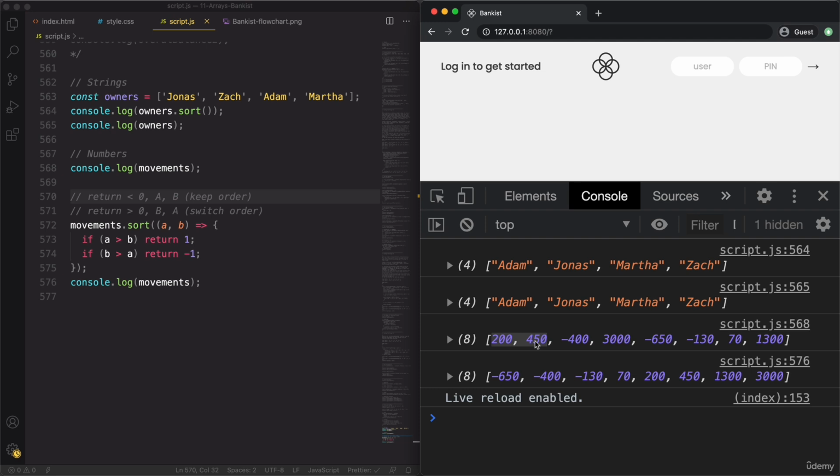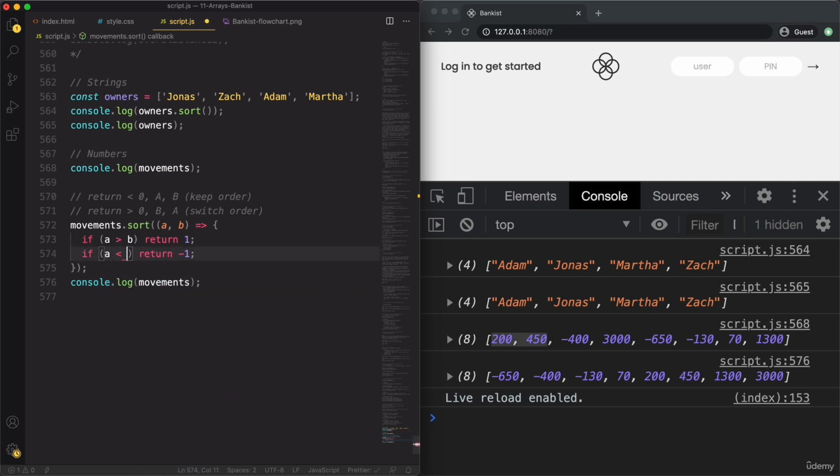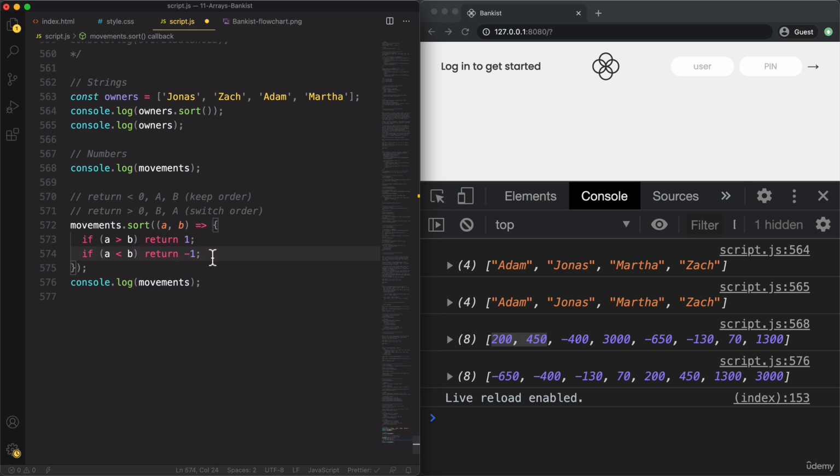In this case, we want to keep the order, right? And therefore, that's the case in which we return something less than 0. So that's what we have here. And maybe it's easier to read like this: A less than B, but of course it's the exact same thing.